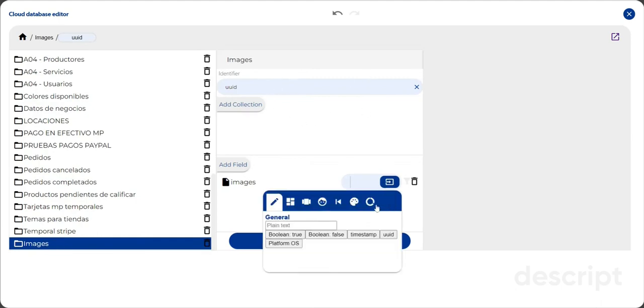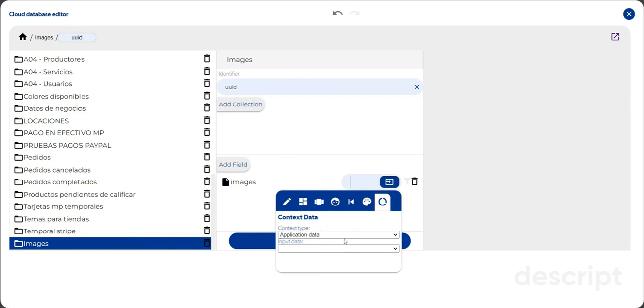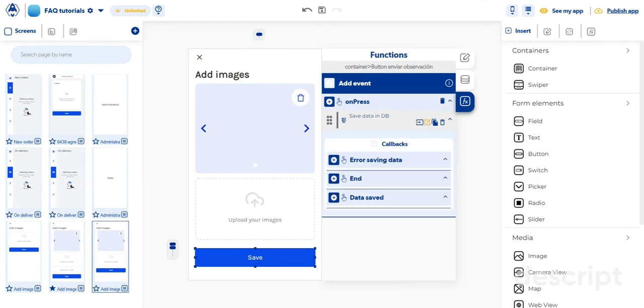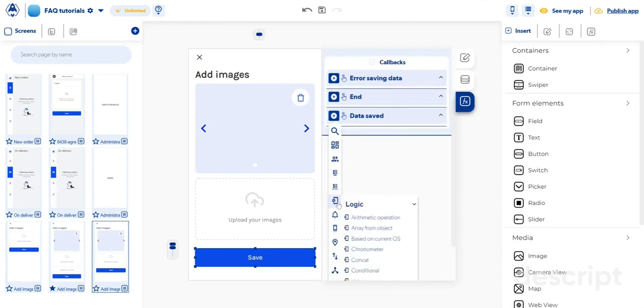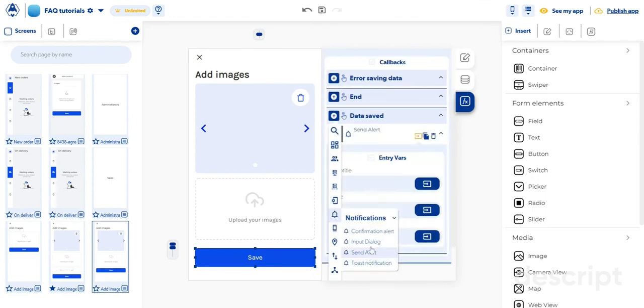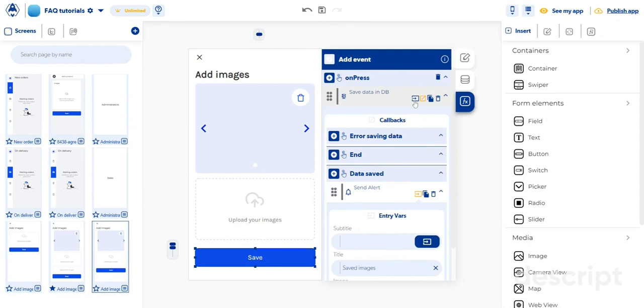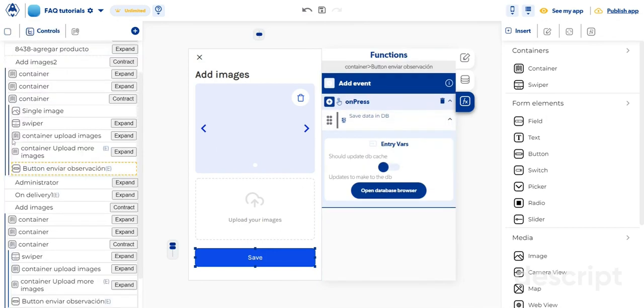And I'm going to save this page data images. And if the data is saved, you can do whatever you want. In my case, I'm just going to indicate an alert. And now I can hide this swiper again.